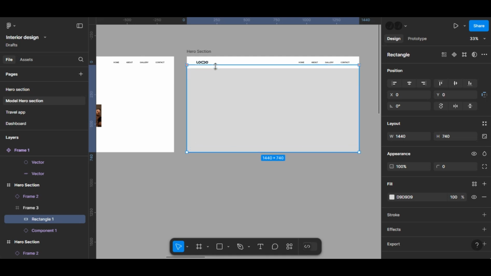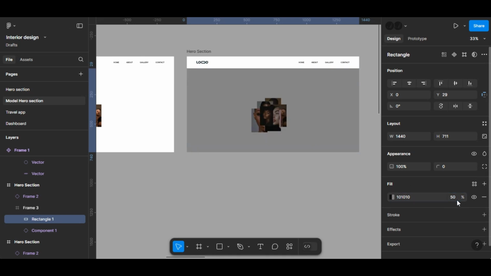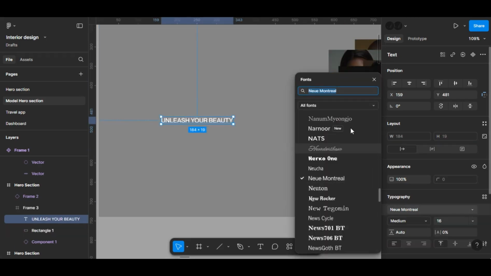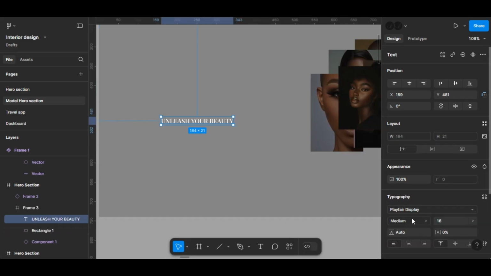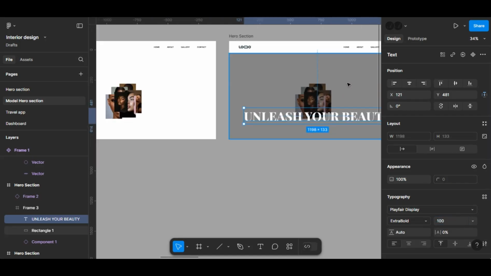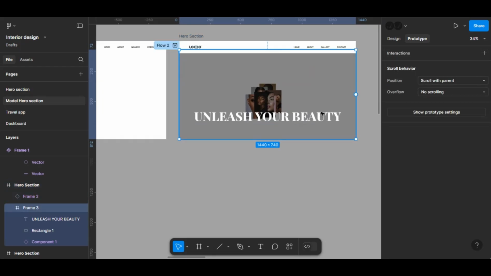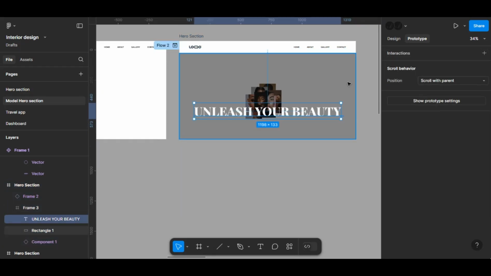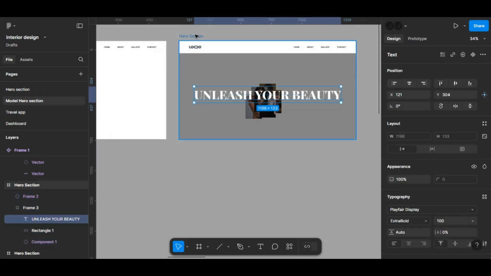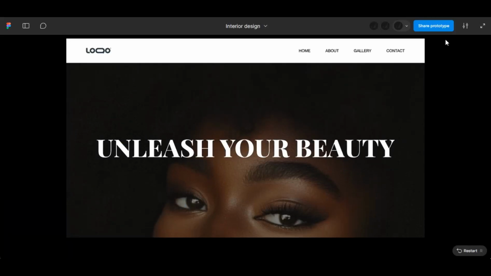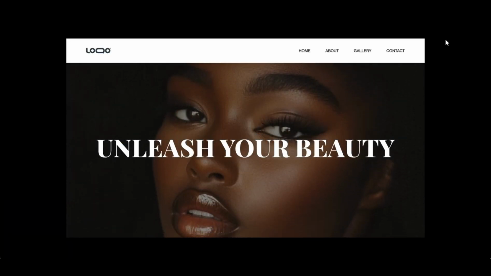So after framing it, you add an overlay. You can use a rectangle for your overlay, so reduce the opacity of the rectangle. Now the next thing is our text. So I'm just going to go in with this text and make your text bigger. So your text is bold. It tells your user more about this product. So you can go in with any text. It's just a placeholder text. Then align properly. Make sure you're aligning your text so you can see how it looks already. It's already coming out well.